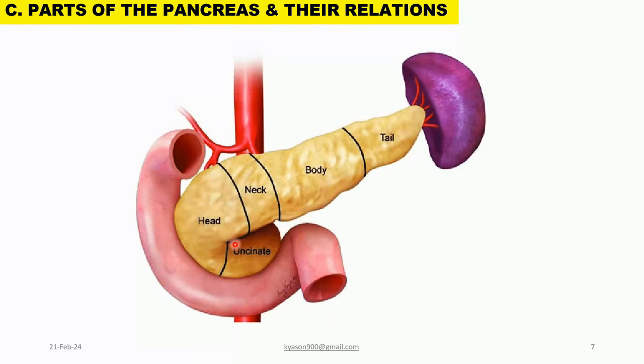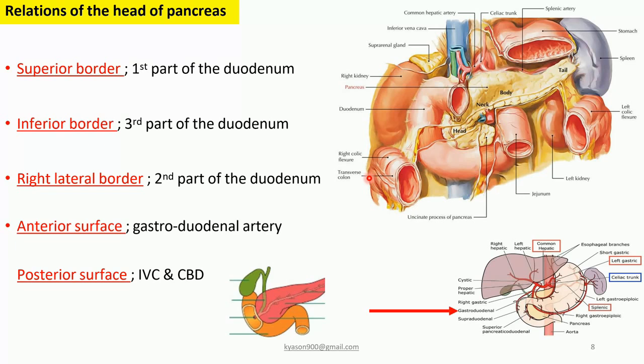The various parts of the pancreas, we have, of course, the head. The whole of this is the head. We have the neck, the body, and the tail. We are going to look at all these parts one by one and their relations. It's important to know the relations because when scanning, you can be guided in locating the various parts of the pancreas, as we shall see later on in some sonographic images.